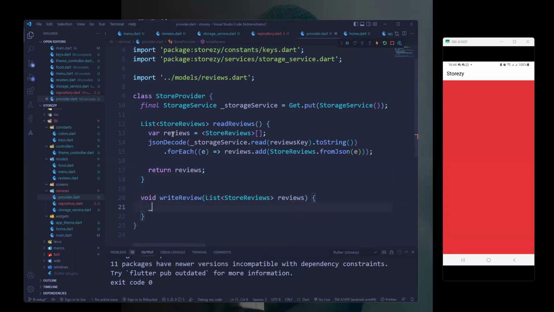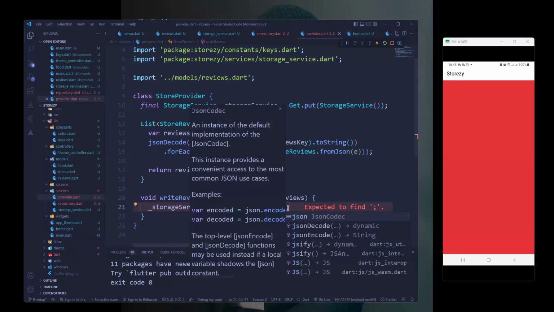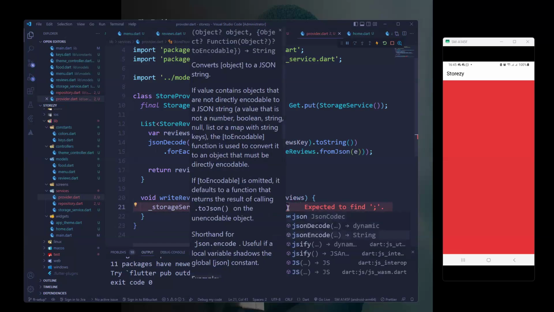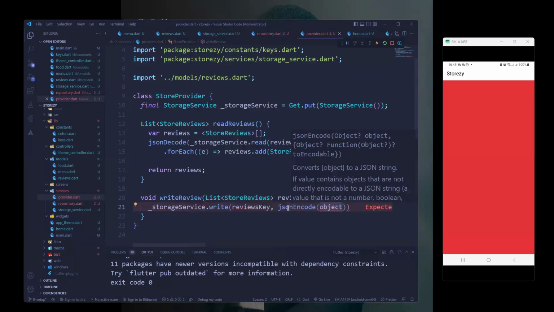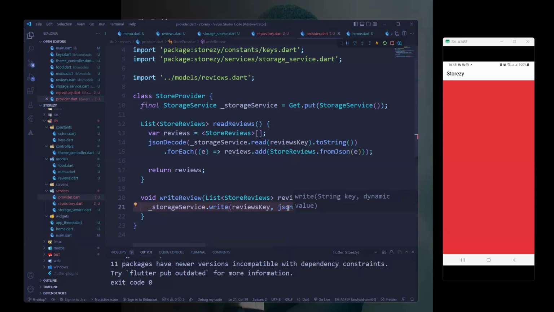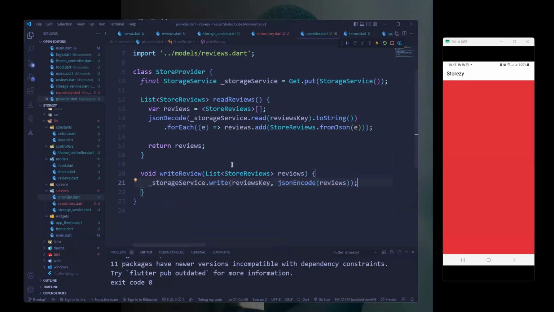So what we do there is we call the storage service dot write, and you pass in the reviews key, and then the value will this time be JSON encode, which will convert an object back to a string. So we'll pass in the reviews. Okay, so these are store provider.